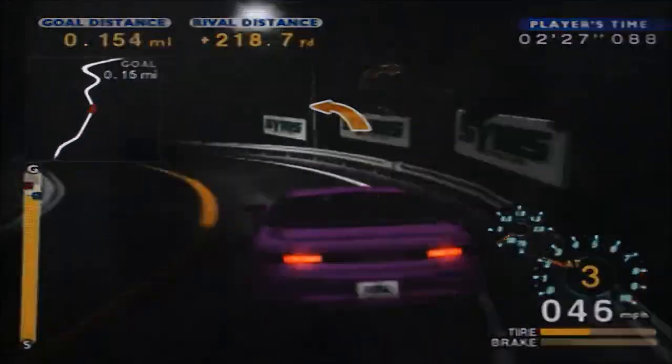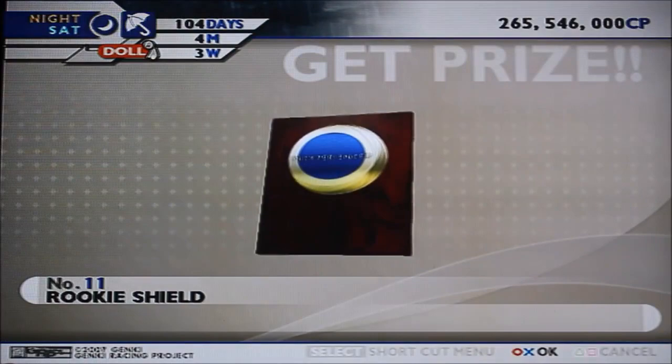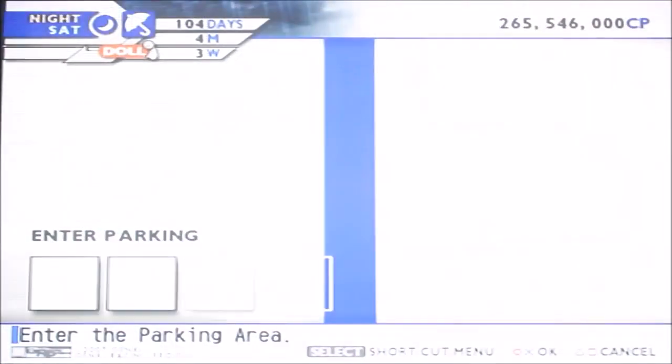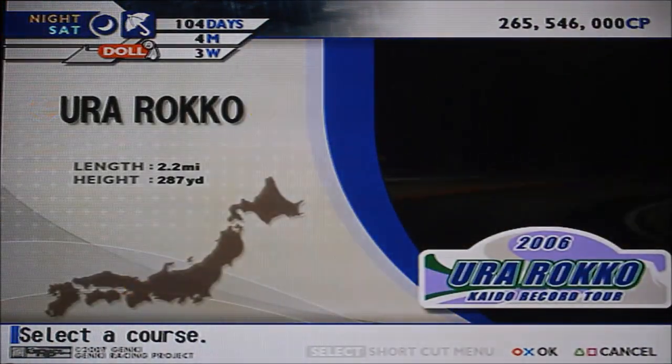And there you go. I did it. Got rookie shield. Okay, that's the last opening. Now I need to wait for the Kingdom 12 and 13 Devils. The third one! Okay? So yeah, go for a jump cut here.